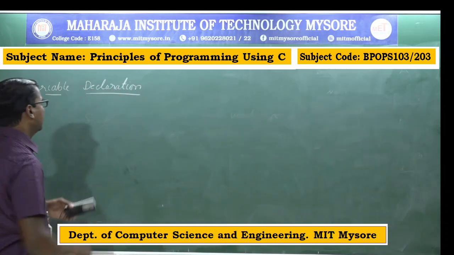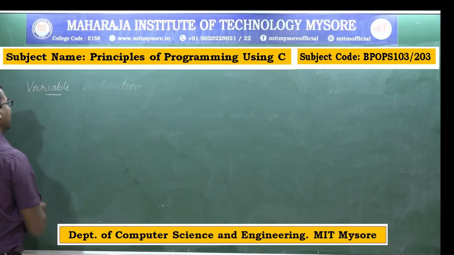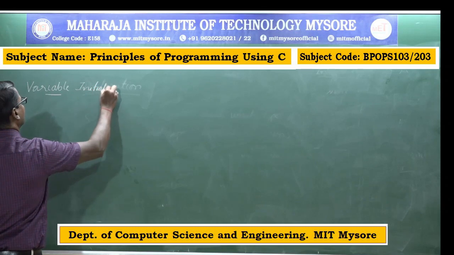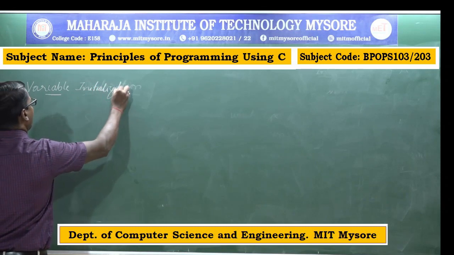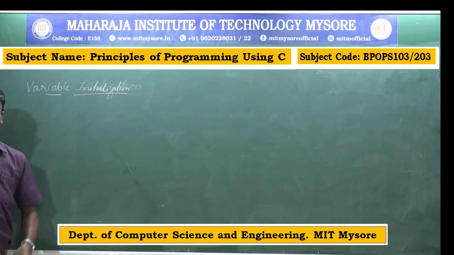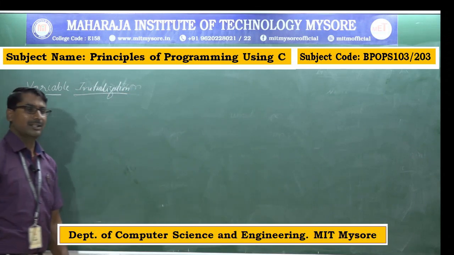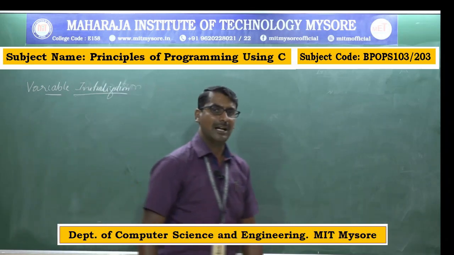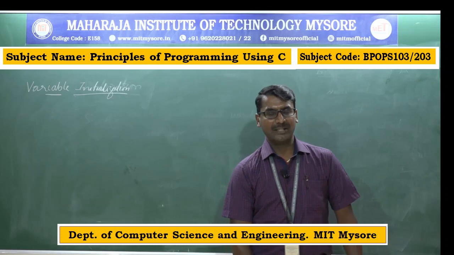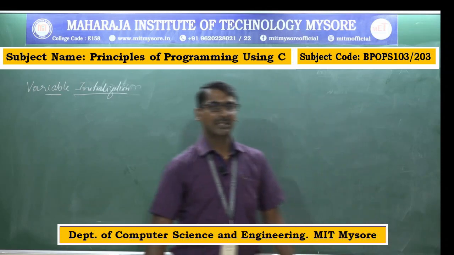Okay, next is the initialization, variable initialization. The variable initialization is the process of assigning the initial values during variable declaration. So sometimes we need to assign values during variable declaration.